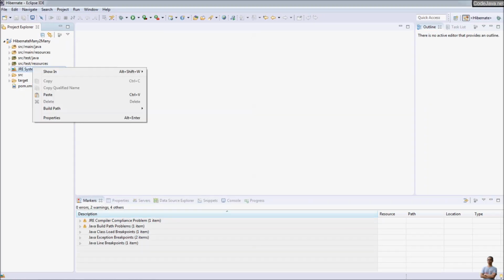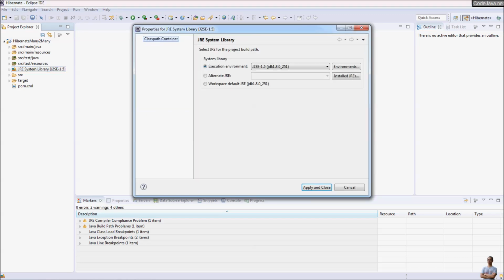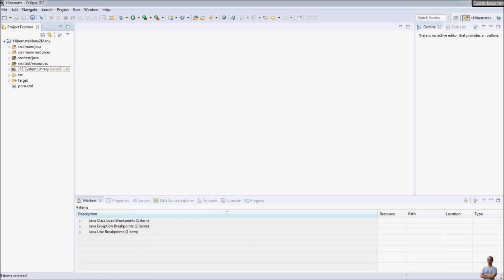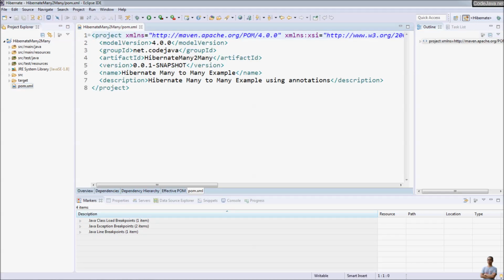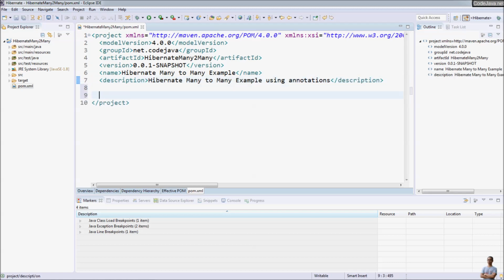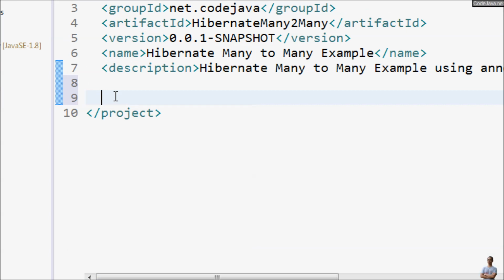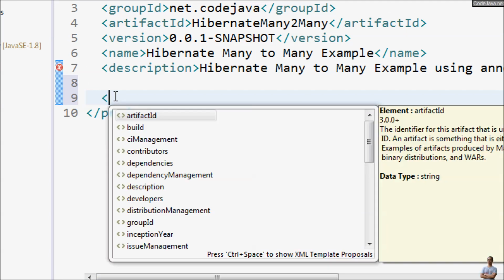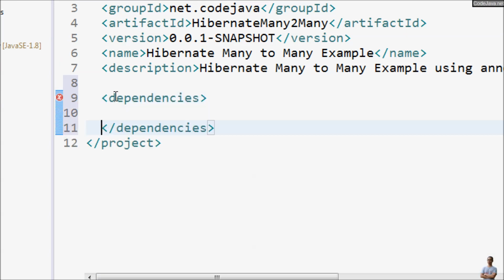Update the Java version to 1.8. And to use the Hibernate framework and MySQL database, we need to declare two dependencies in the Maven project file, pom.xml. The first dependency is for Hibernate framework core dependency.